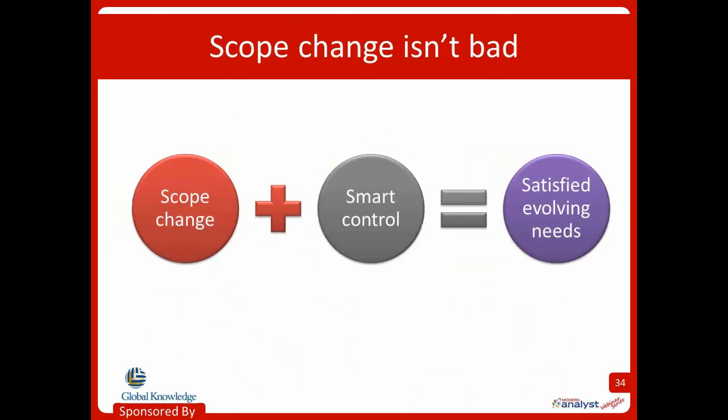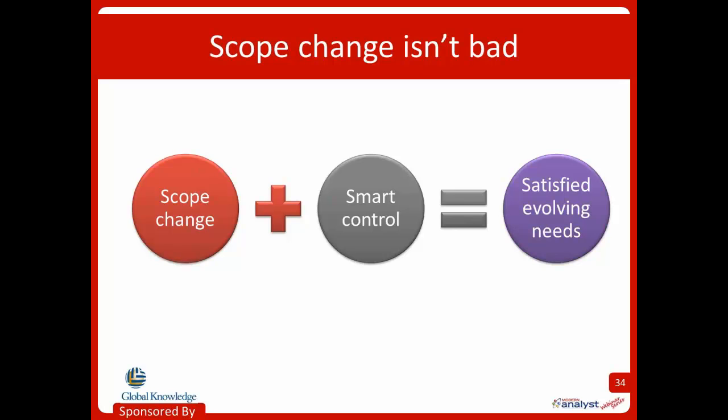Now, that's all well and good if the scope never changes, or if the business never changes their mind about the requirements. But the reality is that requirements are likely going to change as you proceed, okay? That's how projects work today. And scope change isn't a bad thing if it helps you steer the project towards satisfying those evolving customer needs, okay? So this is important. I think sometimes people think that scope change is a bad thing. It's not. It's often a very, very good thing.